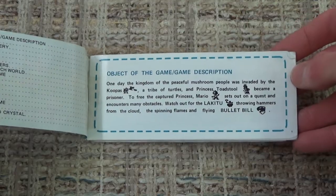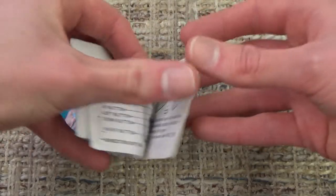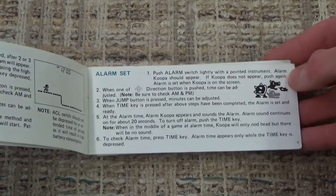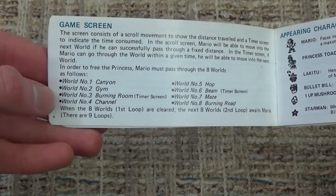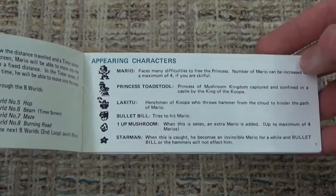Kind of gives you the point of the game, lists some of the enemies and such going on there. Of course, how to play it, how to put the battery in. I just think it's so neat looking through all this old documentation, enjoying instruction manuals back when they existed, because they don't so commonly do that anymore. And we had all our different levels there, the canyon gym. I always laugh at World 2 being called the gym. You know, Mario's got to go get buff and all that stuff. Go, all your enemies there.